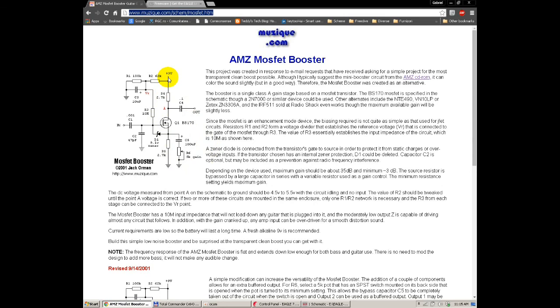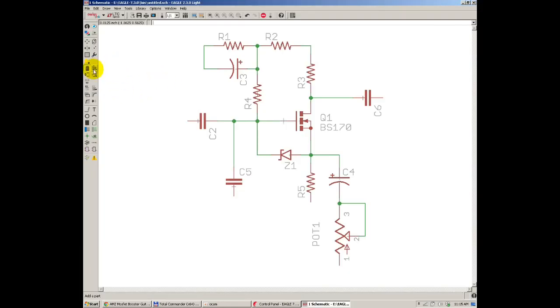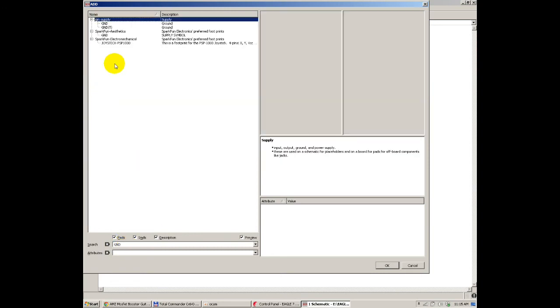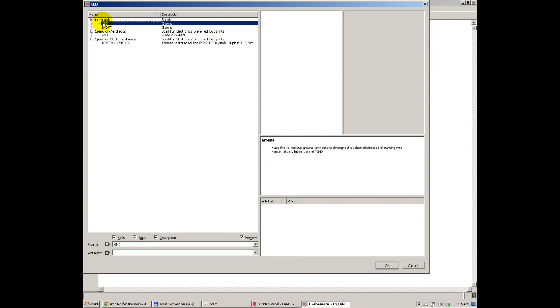the 9-volt supply. What I'm going to do is click add and search for GND, and I'm going to choose the ground from the supply library, which is used to hook up ground connections through a schematic instead of running wire. It's much cleaner like this.